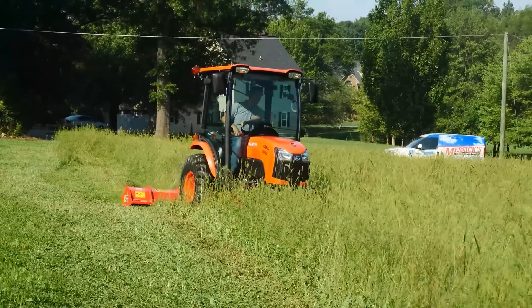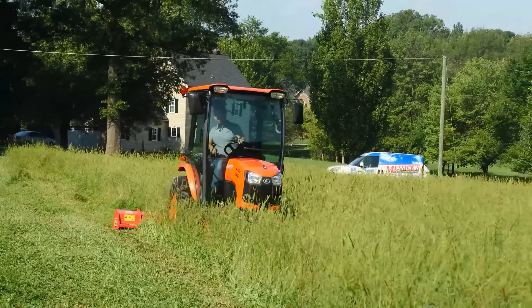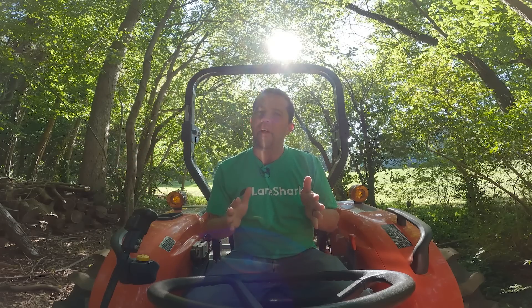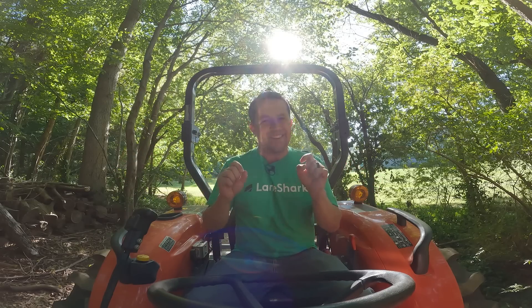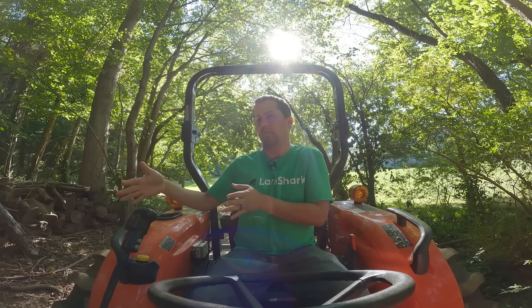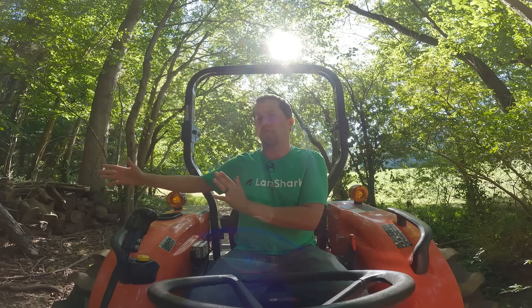Because rotary cutters are back behind your tractor, they don't give you any ability to trim the sides of a road, your lanes, or your trails — it's simply what you're dragging over top of straight down the middle. As years have gone by, we've seen a lot of customers migrate to flail mowers. Flails are more expensive and mechanically complex, but that spinning drum can be equipped with grass knives for grassy things or wood hammers for brush. Many flail mowers can offset to reach beyond the side of the tractor — some mechanically just a couple inches, others hydraulically further — but there are still some limitations.